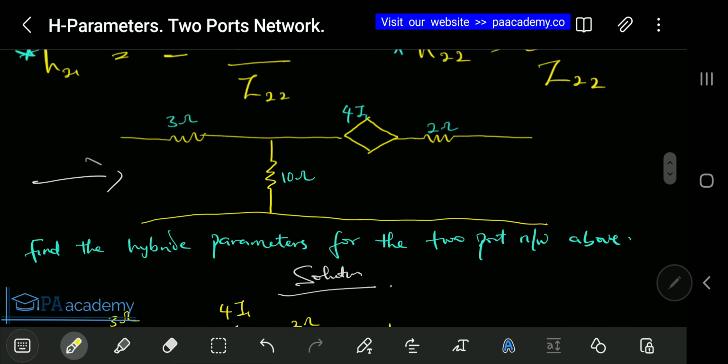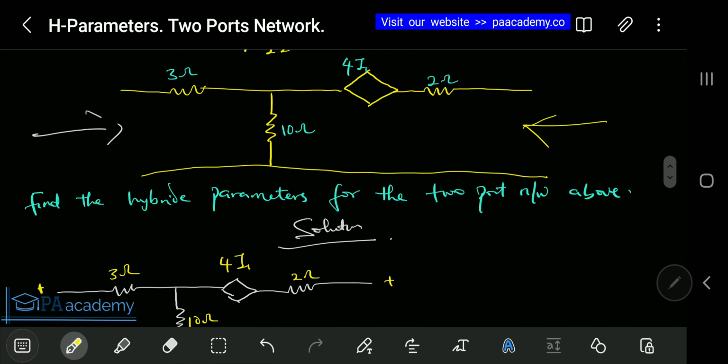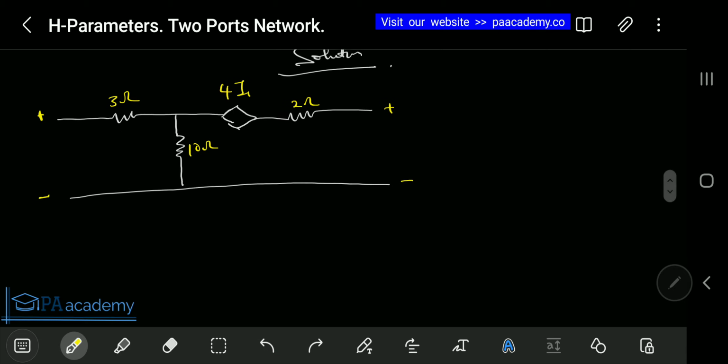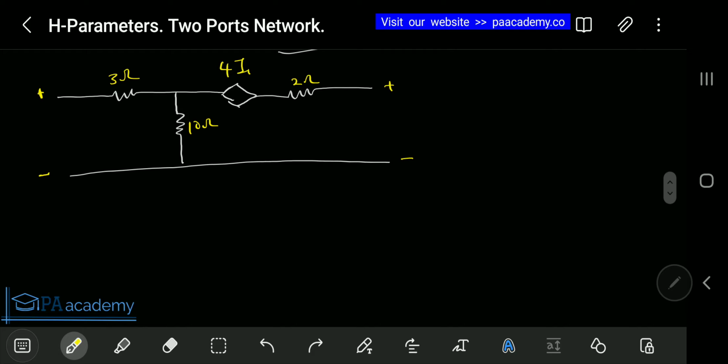If you look at the diagram we are given, they didn't actually specify what I1 and I2 are, but in the regular H parameters we already know what our I1 and our I2 are and their directions. So this is the direction for our I1, and our I2 is towards this direction. Since we already know these directions, the current flowing through this particular branch here will be a combination of I1 plus I2. Exactly. So with this information, we can go ahead to solve this circuit using mesh analysis.